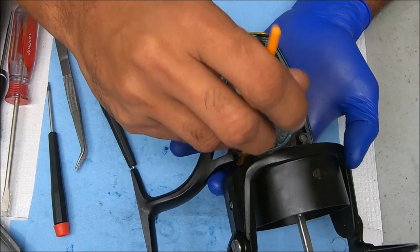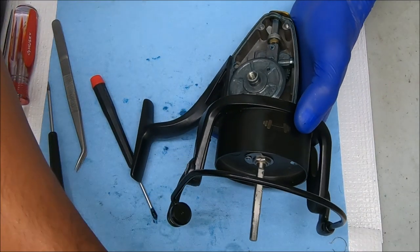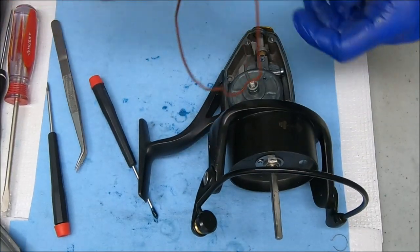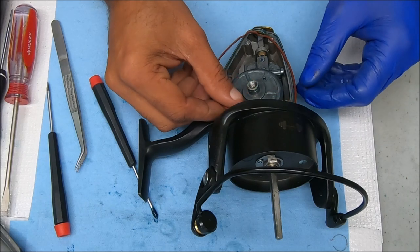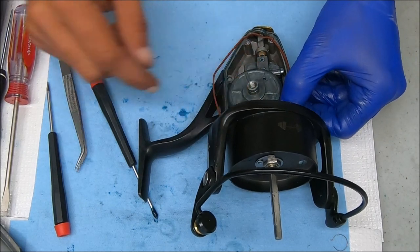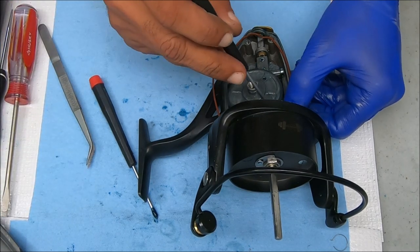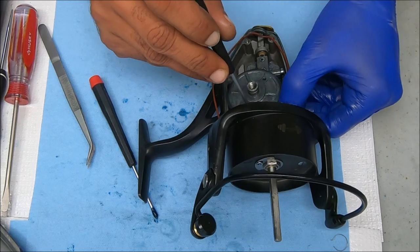Then we're just gonna lay that seal over it. You wanna be careful with the seal. You wanna make sure you get it in there properly because you don't wanna pinch it. So you kinda gotta just take your time and work it in there. Of course, this is something you can do before you put the main gear in.